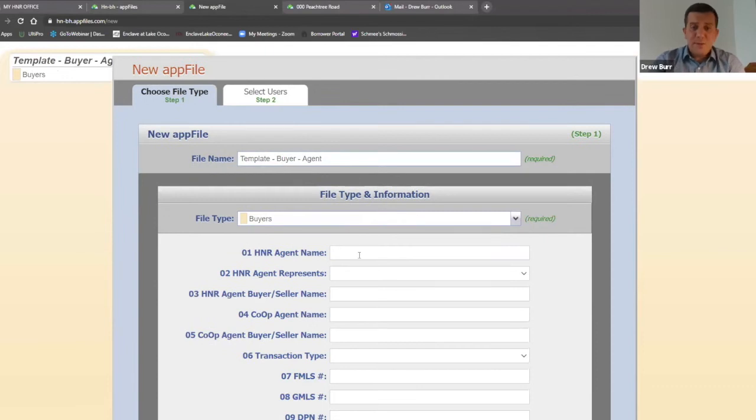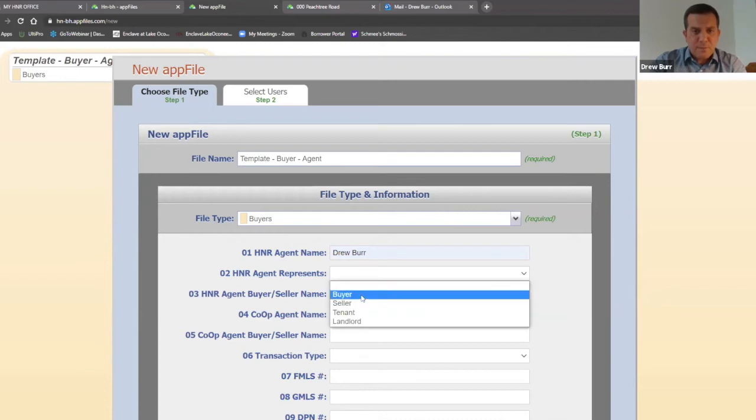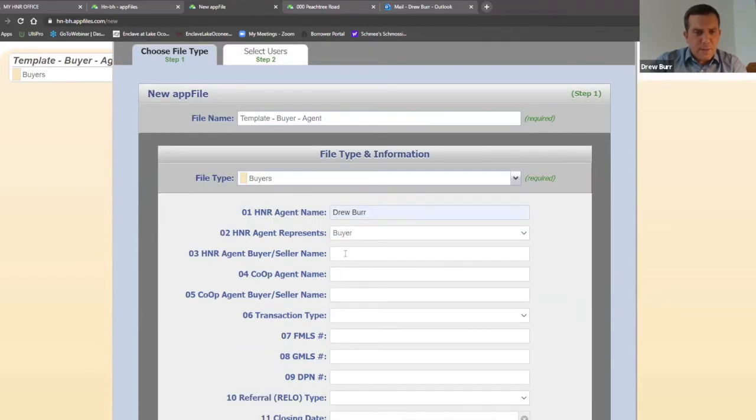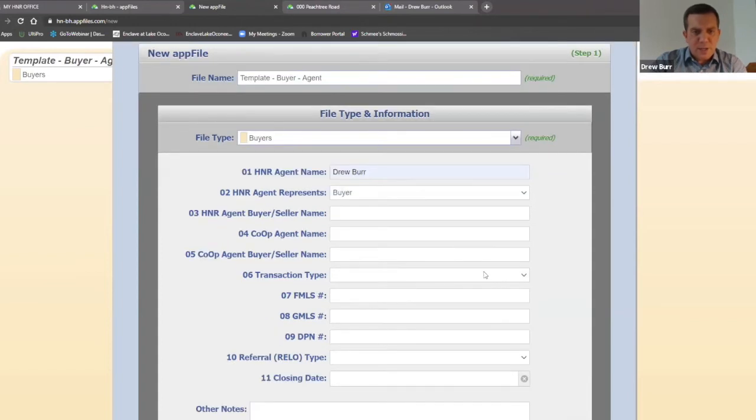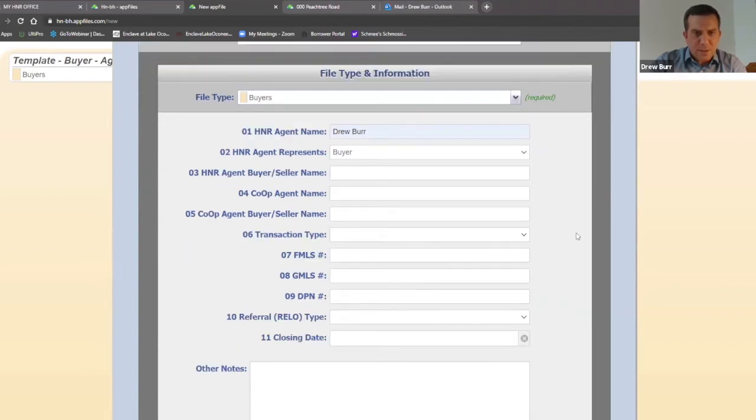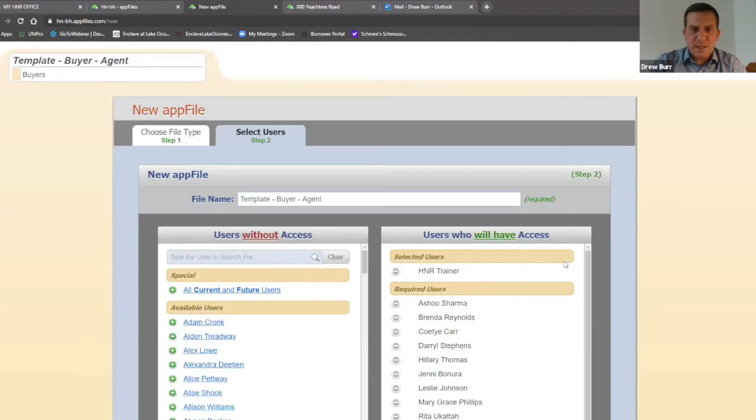I'm going to fill in as much as possible that is generic information on yourself. So agent name, myself, I'm going to put in buyer here. I don't have to put in the person themselves just yet. So fill in as much as you can. I don't have anything else that I really want. I just want myself and what it's going to be. All right. So I'm going to click next to keep going.